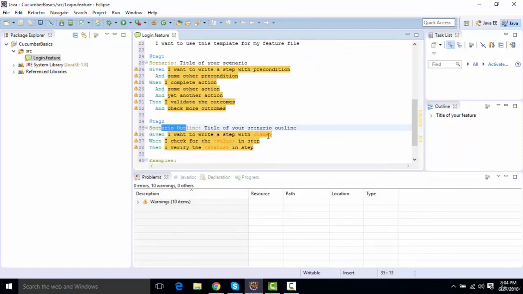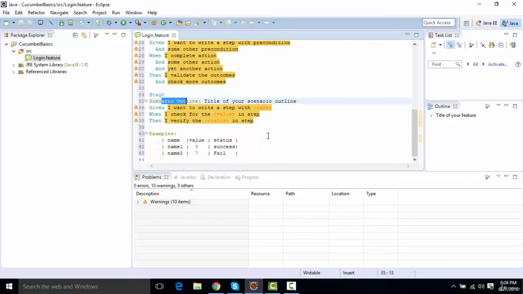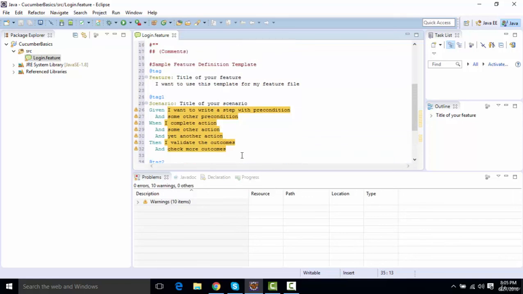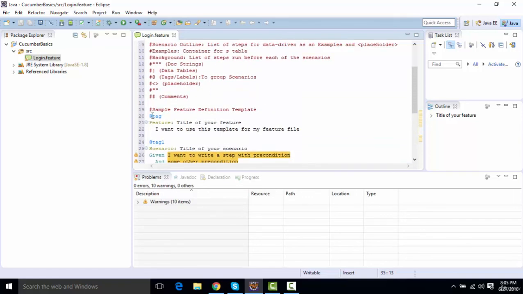Even your client, if he is not very much into the coding part, if he's not very technical, can still go ahead and look at the feature file and will be able to understand what exactly the feature is all about, right? Now there are some tags as well. What are tags? What are all these things? We'll be talking about them in depth, right? What is background? What is scenario outline?